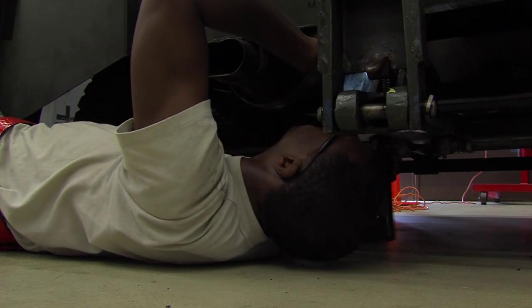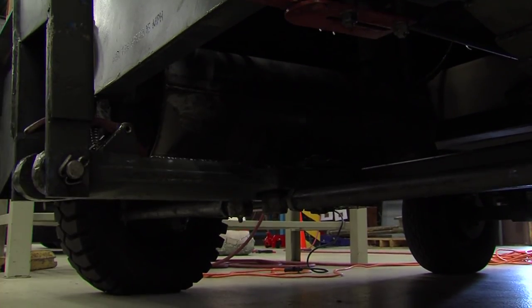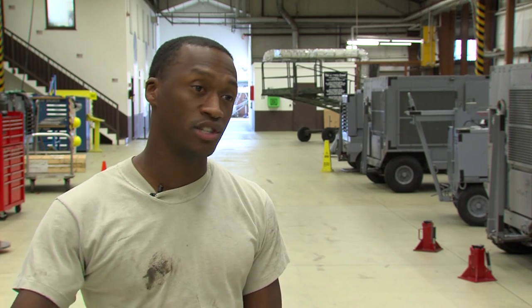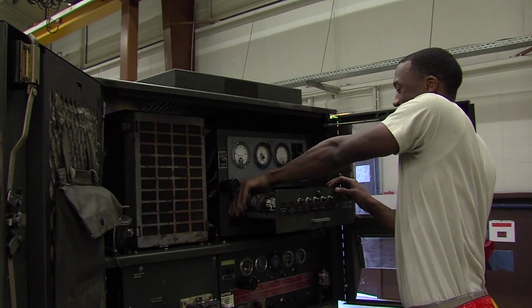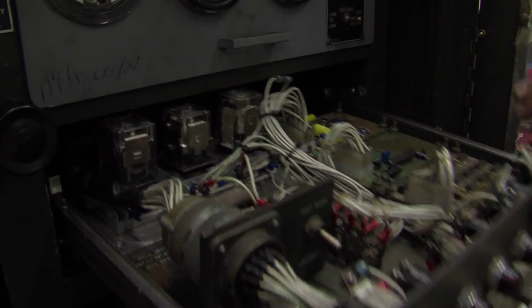They need us there. In order to do their inspections, they need a stand to get up to that engine, or they need ground power to do all their instrument checks or whatever. So honestly, without us, a lot of things shut down. And as far as the flight line, they can't put planes in the air if we're not there.